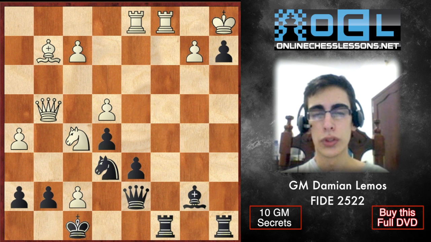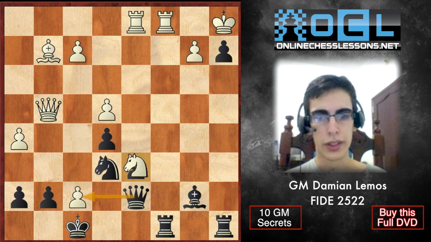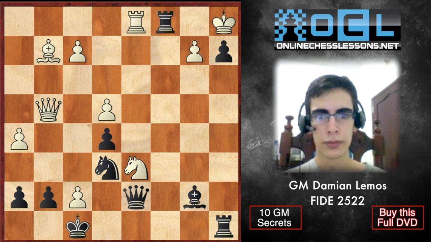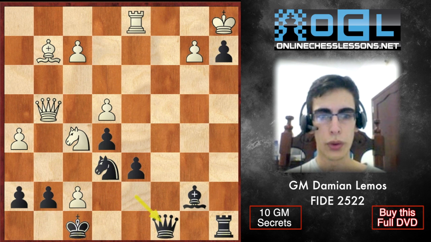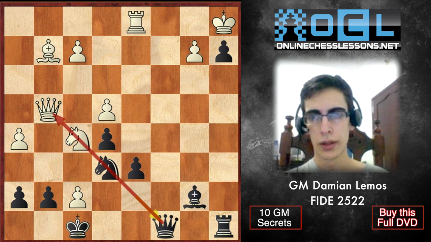We play rook c8 and he cannot take on d6. If, for instance, he plays this, we have check and then we take the knight. And if he takes on c8 first, we take with the queen. Here we see a trap, a powerful one.